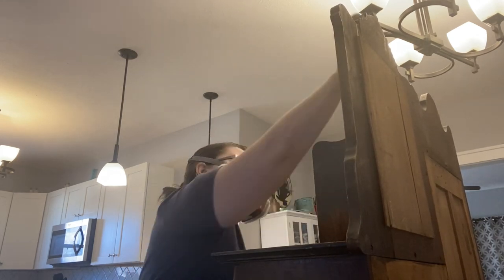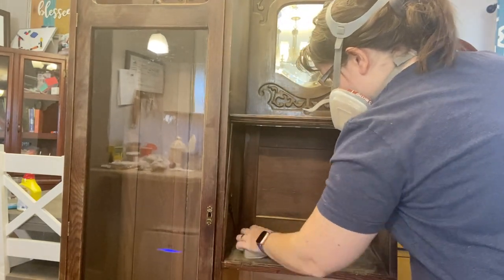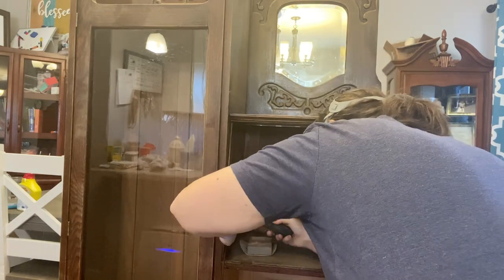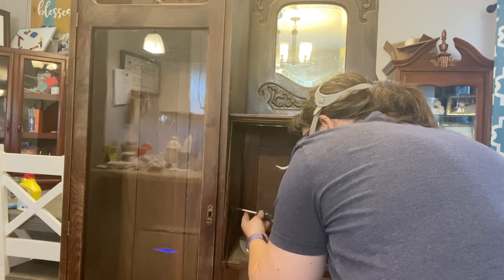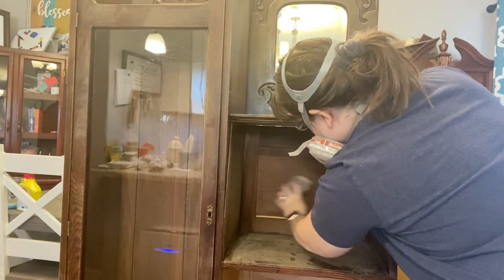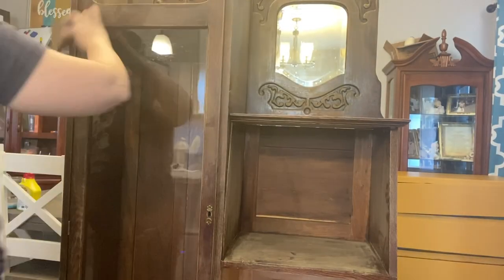Now I'm just scuff sanding the whole piece. And then after I scuff sanded it, of course, I wipe it down and get all the sand dust off. Right there, I'm taking this little arm off that holds the door, besides the hinges. And there it is. And to scuff sand the piece, I was just using a 220 grit sandpaper over a sanding block.